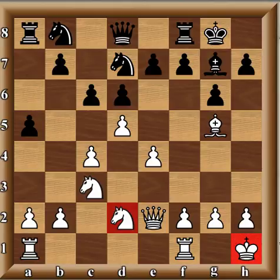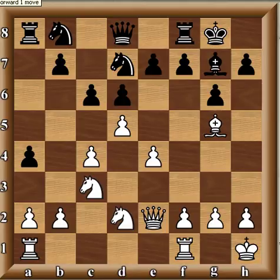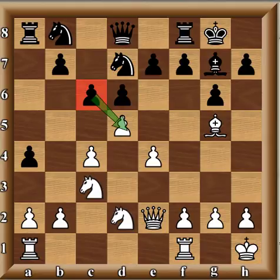All right. a4 by Magnus. So now he's taking more space on the queen side. All right, and besides, he has also tipped his hand by showing his desire to attack on the queen side. So now he's gaining more space on the queen side with a4, and he's already played the move c6 with the intentions of opening up the c file. Okay, and now all of that in combination with the bishop on g7.